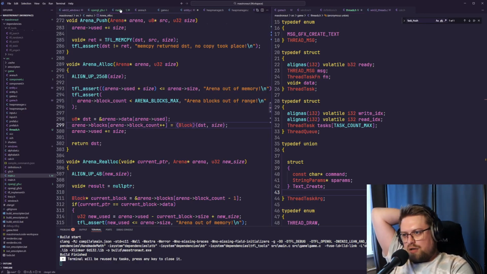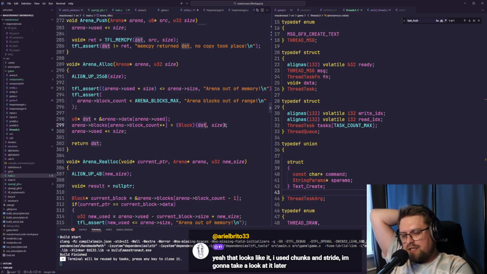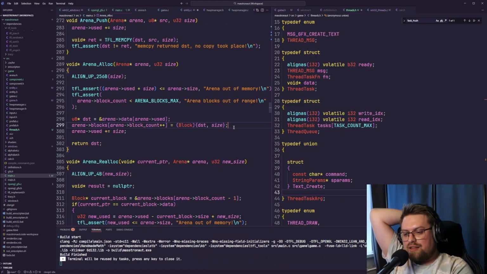So I'm having a block. It's a size. And I'm pushing that block with the size onto the heap allocated. And then the problem with this is that I can only deallocate the last thing that I allocated. I can't really have holes in it.